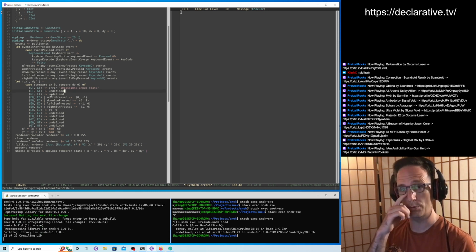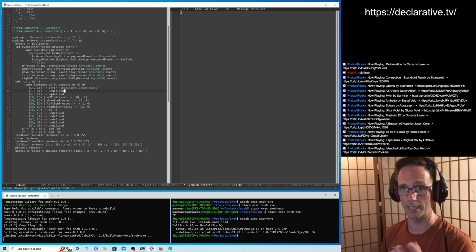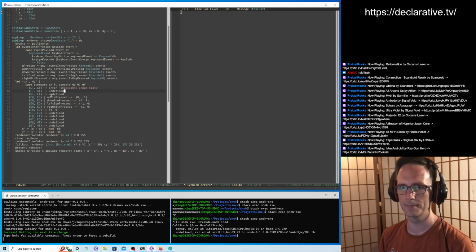That would mean you're going on a diagonal, and that should be impossible. Same with this one. This one should also be impossible. That would also be the same.